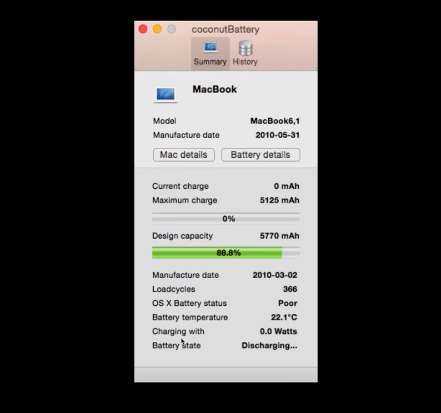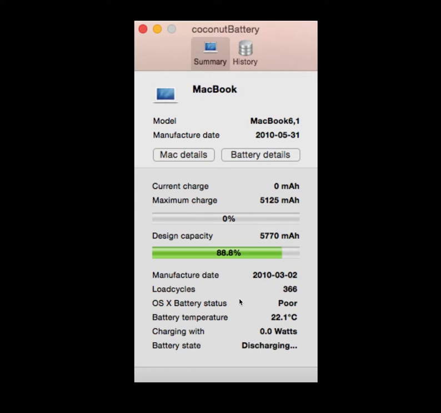This one, again, is a suspicious battery. Load cycles are fine, capacity is great, but status is poor, unfortunately. Discharging, I don't know if it's plugged in or not. If it is, that's definitely bad. If it's not, that makes sense, because it has no charge. So if it was not plugged in, there's no charge to keep the machine powered on.